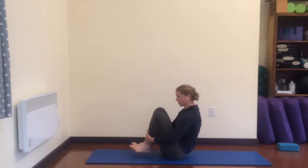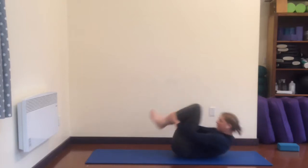Balance for rolling like a ball. Remember, you don't have to roll. You can just hold the tuck right here, pulling in from the pelvic floor. If you're gonna roll, here we go. Rock it back and back up. And rock back and back up.